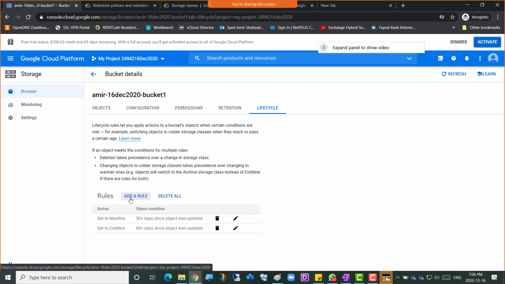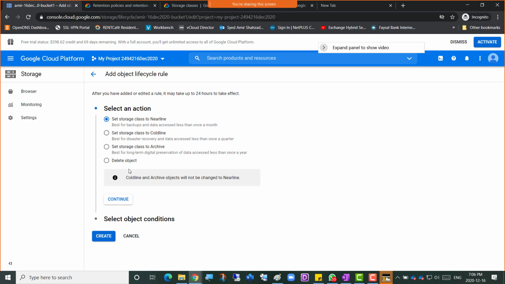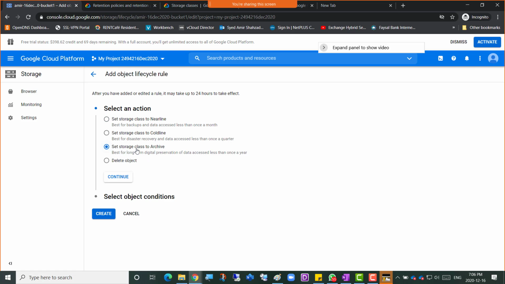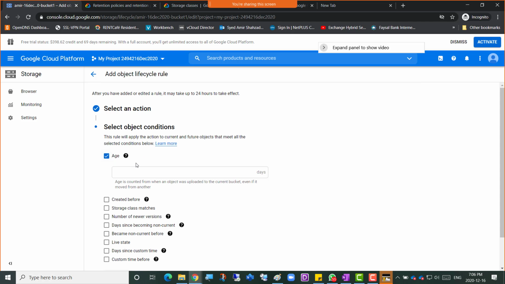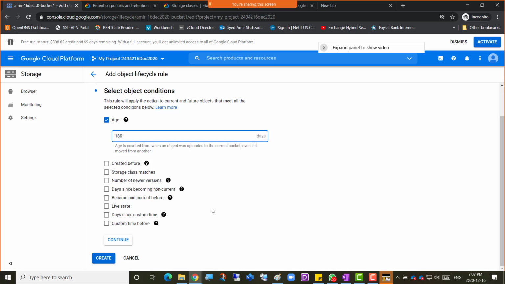I'm going to click add a rule again, third time now. I'm going to go for archive, and I'll go for age here. Obviously after 90 days, 3 months, or maybe 180 days, whatever, 180 days. Suppose I put here after 6 months. I'm sure nobody will be accessing those files, so please put them on long-term archive.